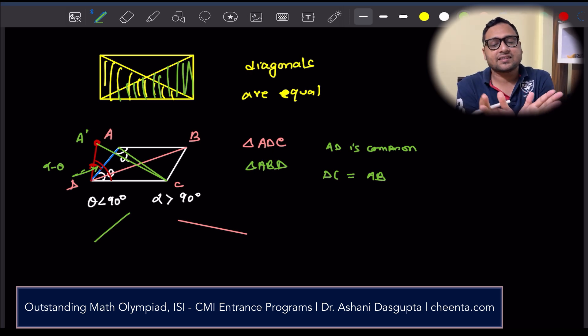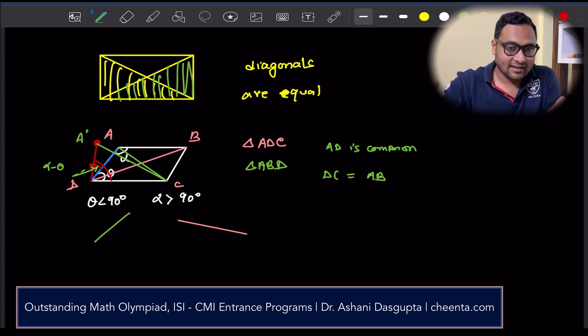Think about it. You can also think of it in a very simpler way. If the aperture is smaller, the side lengths are same, but the aperture is smaller, then certainly, the length opposite to it is smaller. If you keep the side length same and make the aperture larger, aperture is the angle, then the side length is larger. This is a very intuitive way. How can you rigorously write it? Write in the comment section if you can.